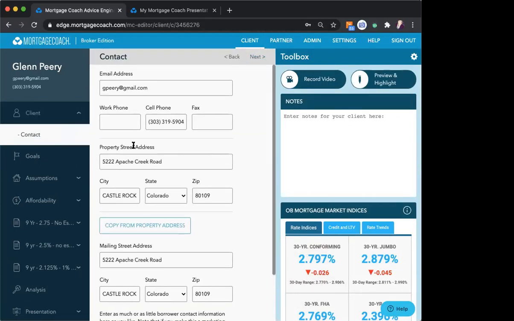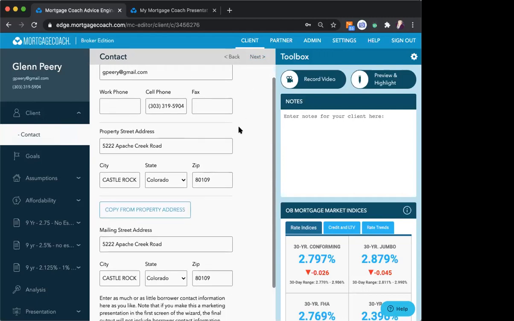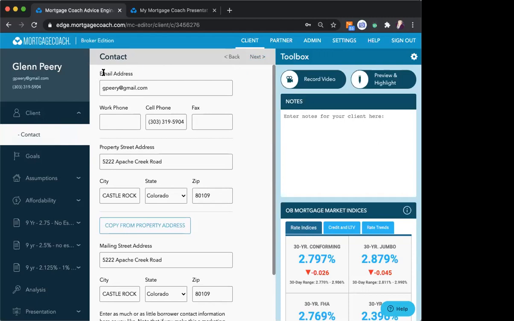On the next page, this phone number, they might choose to only put in their work phone number, or this is typically the application phone number. This does not need to be filled in. Only if you're using it like a CRM and you want to save it for later information, then you'll place that information in. But most loan officers don't fill in the top and they don't fill in the bottom. The only thing that shows up on the presentation is this middle section. Oh, okay. Great. Thank you. You're welcome.